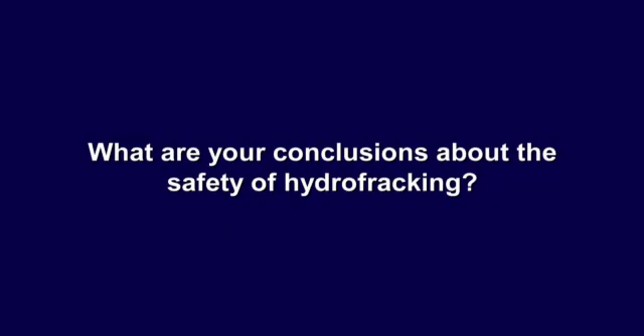What are your conclusions about the safety of hydrofracking? Hydrofracking has not started in New York State, and the agency is currently considering regulations to govern the industry safely. I don't see how they're going to do that, given the resources these agencies have and the massiveness of the problem. I have great concerns about what will happen in the future in New York State. DEC is going to give them the green light, and these problems are all going to arise down the road. I don't think they are fully aware of the enormity of the situation.